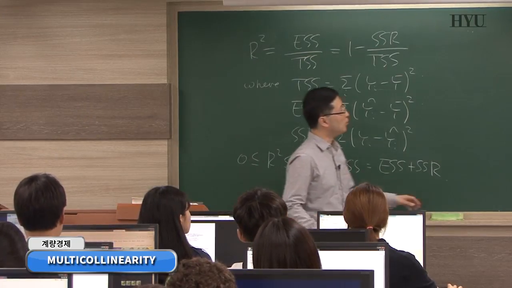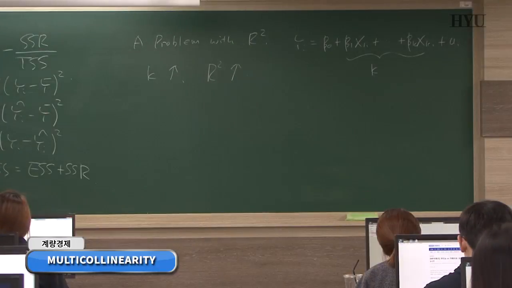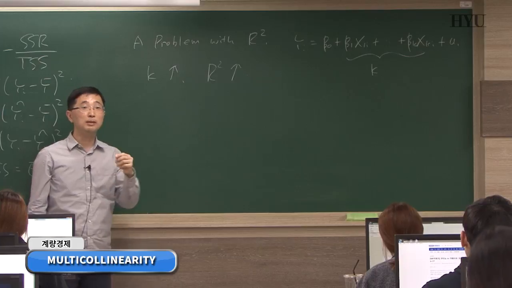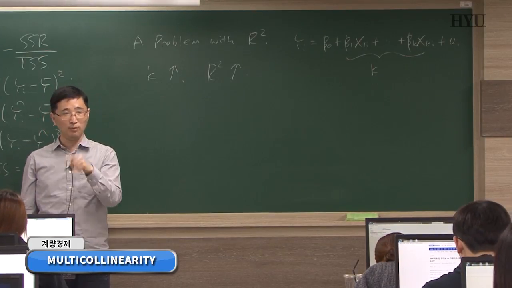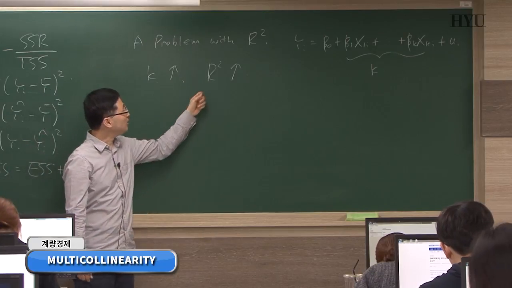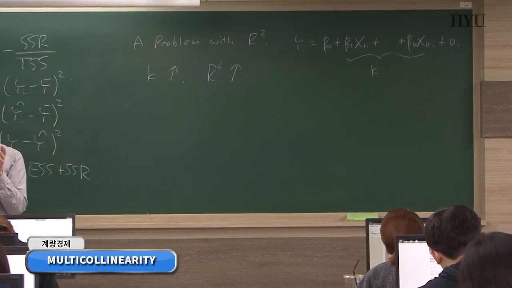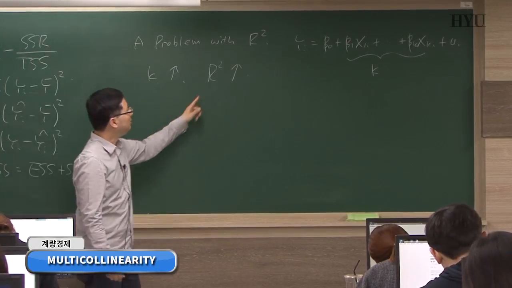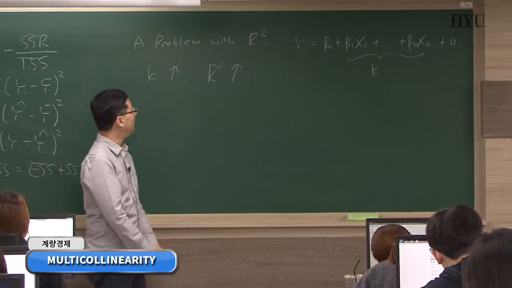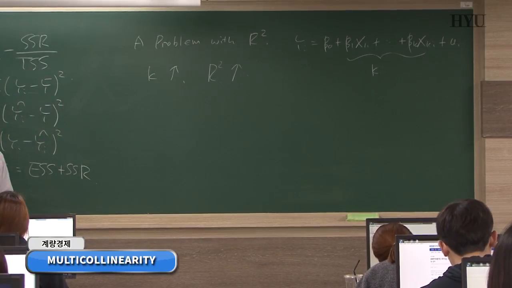But when k is more than 1, there's always a problem in R squared. So now if, as you increase k, it means that you simply add more independent variables. Okay? If you increase k, if r squared increases only sometimes, not always, it's not a problem at all. The problem is it goes up all the time. That's the source of the problem. It never goes down.